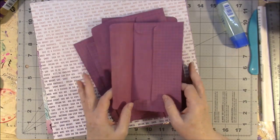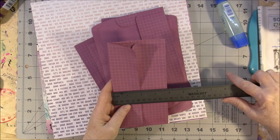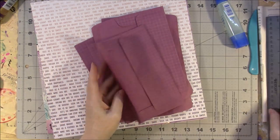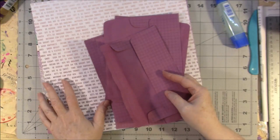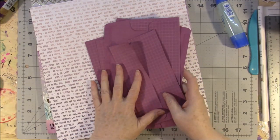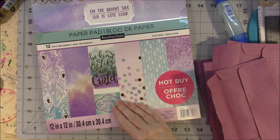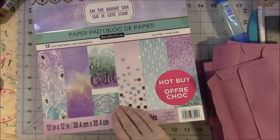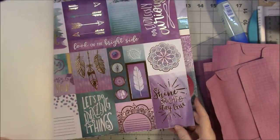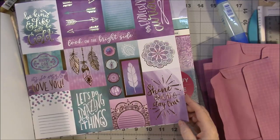You can do this with any size envelope. These happen to be three and seven-eighths by seven and a half. Whatever size envelopes you have — whether letter size or a big envelope — this all works the same; you just have to cut your papers a little bit different. I'm going to use this paper pad from Michael's, and I've pulled out some papers. I love cutting these up and I thought we might use some of these little card pieces to decorate our journal.